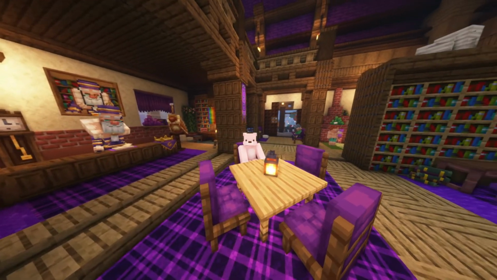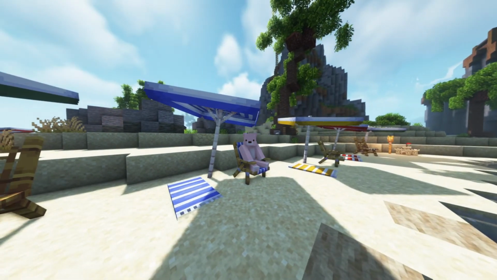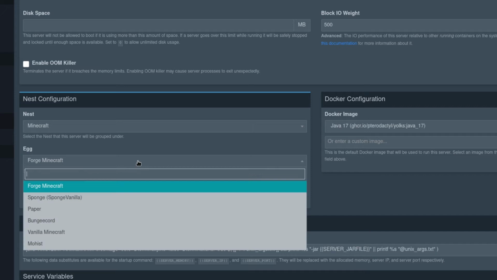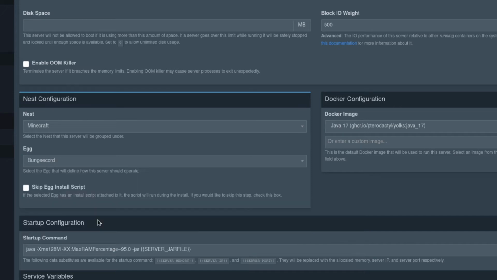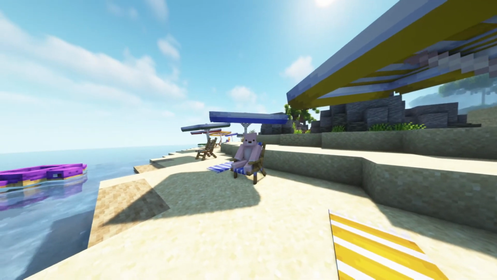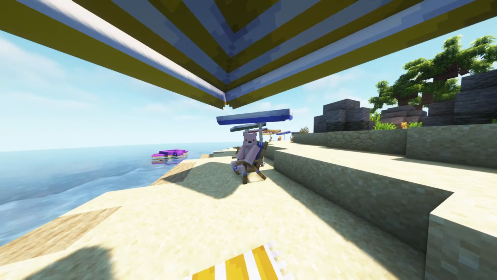Step 1. Creating your proxy server. Let's start by creating your proxy server, also known as the Bungeecord server. This server will run the Bungeecord jar file, not Spigot or Paper. This server is very lightweight and only manages player connections, so unless you're on a huge server, you'll only need to give the server about 1GB of RAM.